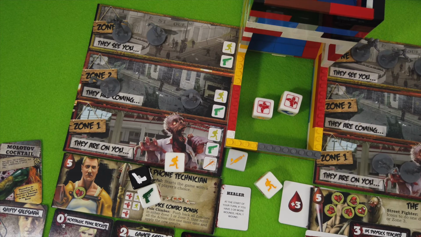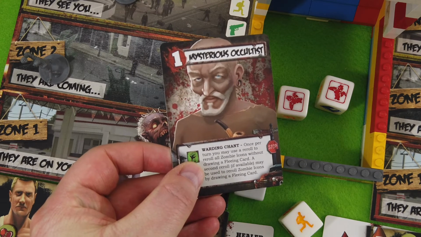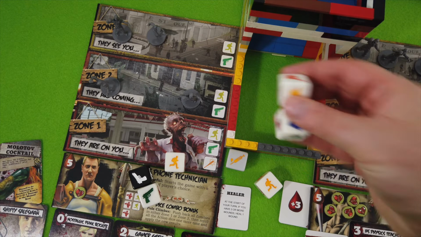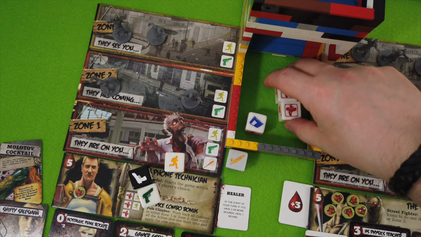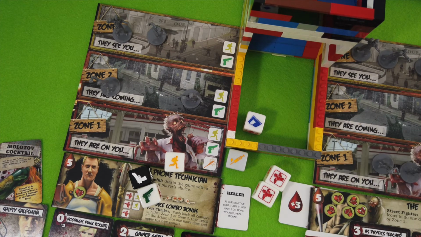We will use the mysterious occultist here. Once per turn, you may use a reroll to reroll all zombie die without drawing a fleeing card. So that's our second and last reroll. We roll all 3 of those, and oof, that's another event. I'm 100% sure now we will see the Mutant Boss.